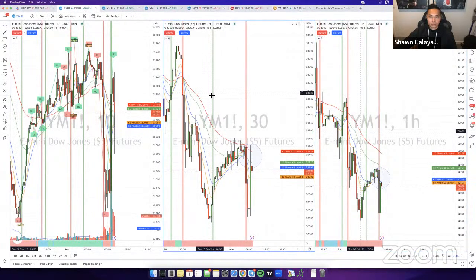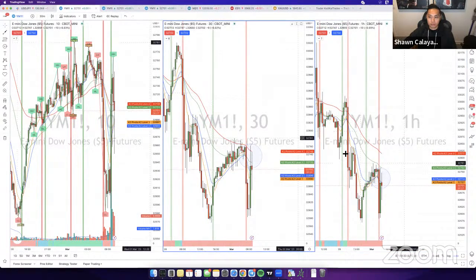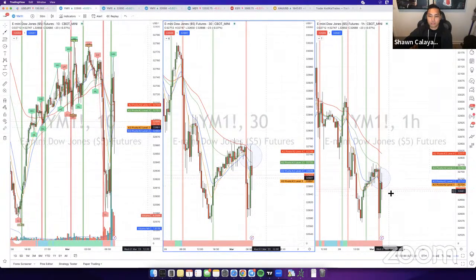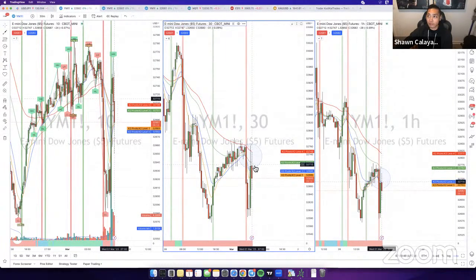All right. What do we got next? Okay, so this is even better. I mean, this is not going to be useful to us because by the time this 1 hour candle closes, I mean, this is nicer that it has two wick rejections off this wick, but this candle here is not going to close till 8 o'clock. So at that point, we're going to be done with the live session. Here on the 30-minute, we still have this rejection as well.